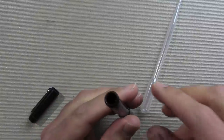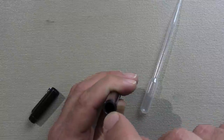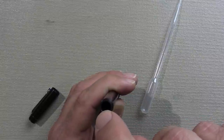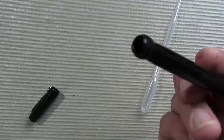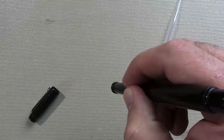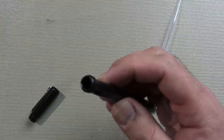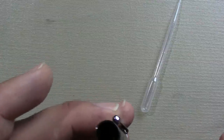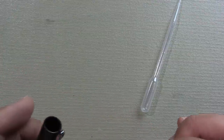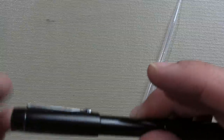In a safety pen, when it retracts, you remember where I filled it? It actually sits in the reservoir of ink. It is constantly bathed in the ink. A common pitfall with safety pens, and I've only done it once, is to do this. And out comes the ink. You always have to keep it nib up unless the nib is extended fully. When capped, there is a mechanism inside the cap, which when I review this pen, I will have to make sure I show you. I'll have to figure out how to light it. That once it's like this, you know, you can go nuts.